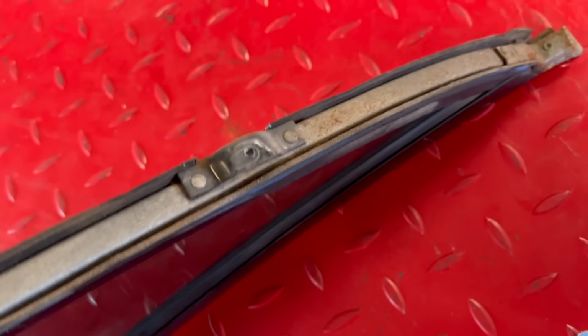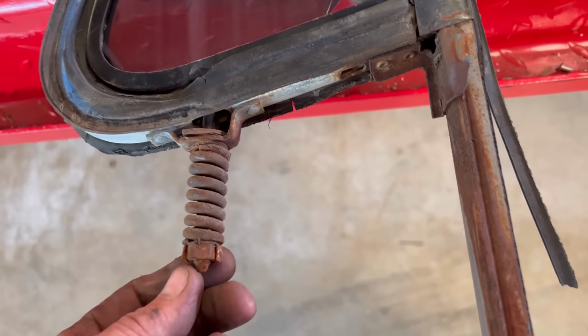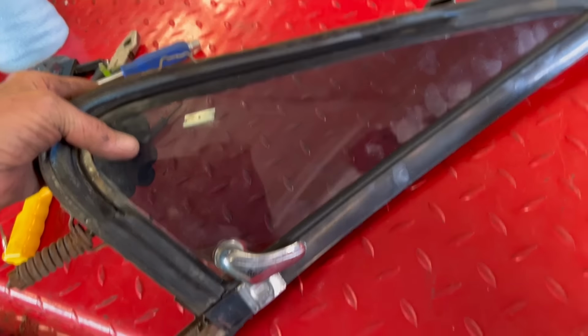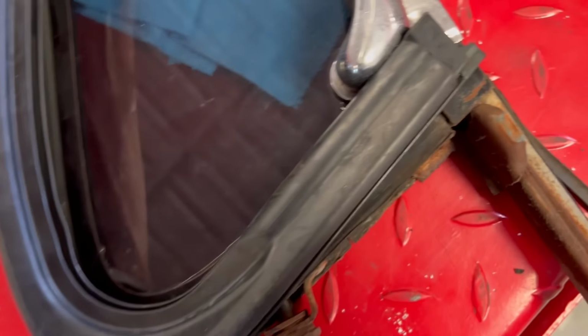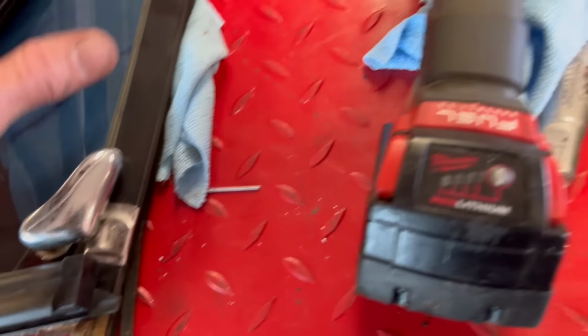We have to cut those two rivets out. We have to put some PB Blaster on here and try to get this loose, because last time this was gonna break off, and this cannot break off because we physically gotta move the port window out of the frame so we can get the rubber in. This here has to go through that hole in the center right there. See that hole? So this basically sets in there like that. So you can't put the rubber in there without removing the window.